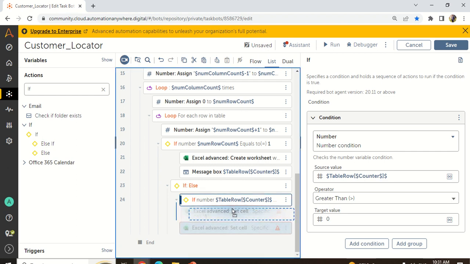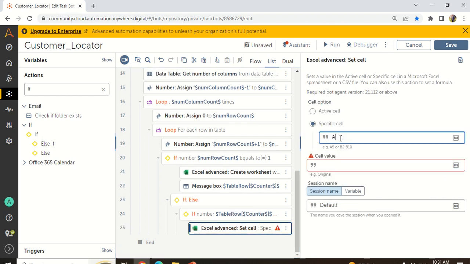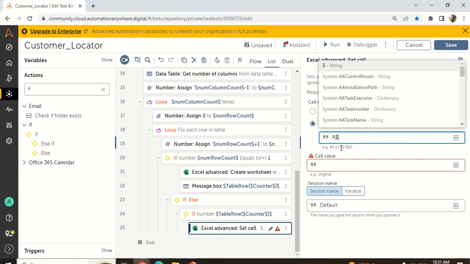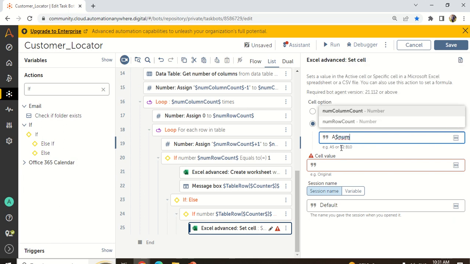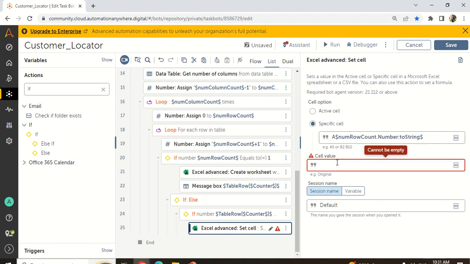Greater than 0, then set the cell. Set the cell how? So take the counter again. What is the counter? Row count. Now I need to take a num row count dot to string, because this is a string value, right? In the specific cell, num count dot to string. And what is the cell value?